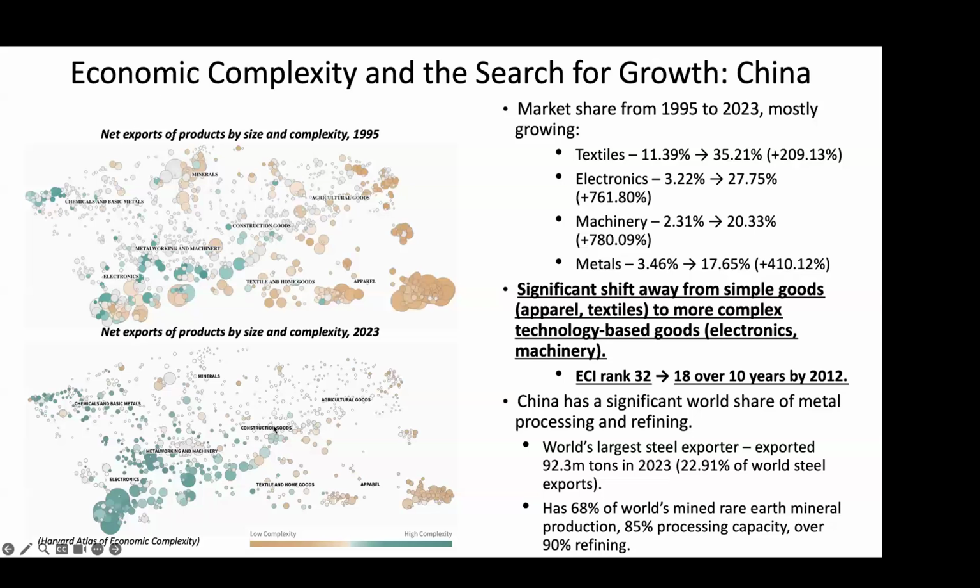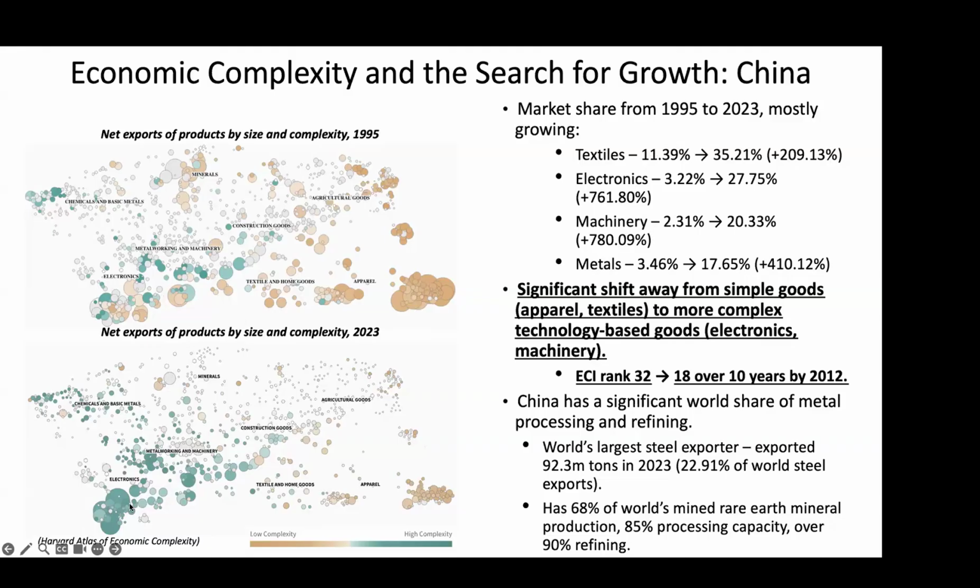So what you see, this is the product space mapping for China for 1995 and then 2023. So we compare it from one decade to the next, and we ask, okay, what has changed? And so, in essence, what you see is China has seen the collapse in, if you like, clothing in particular, and apparel is very apparent. So less exports in apparel, right, and in textiles, right. And electronics, machinery and metals have actually grown, right? So in fact, sorry, this textiles is the wrong way around. It hasn't grown, it's declined. Metals have grown. But in essence, the China story is a significant shift away from simple goods, which is textiles, right? And apparel, to more complex technology-based goods like electronics and machinery.